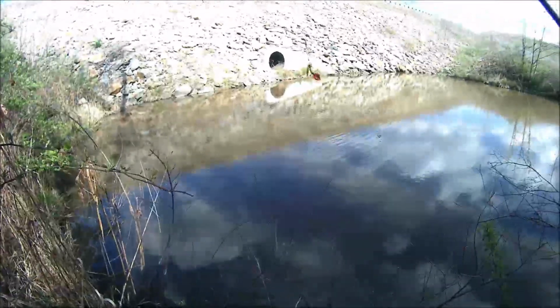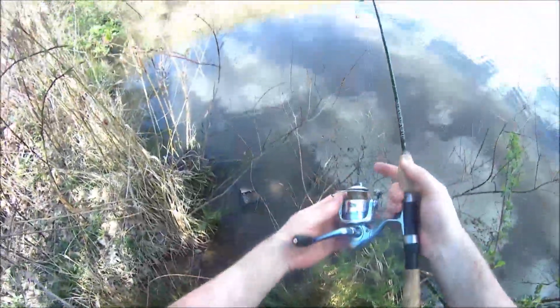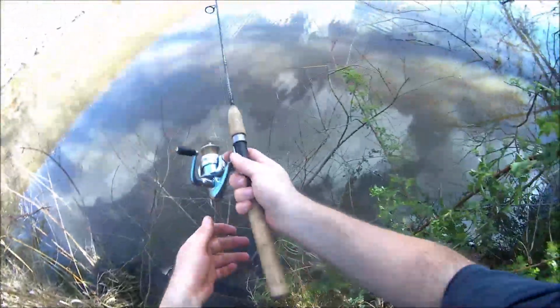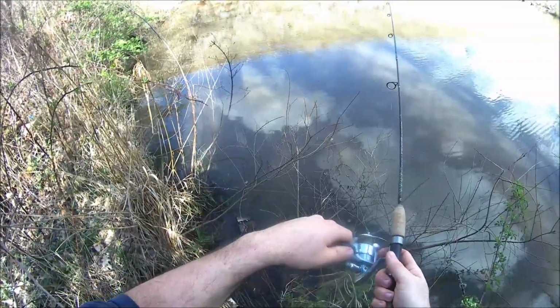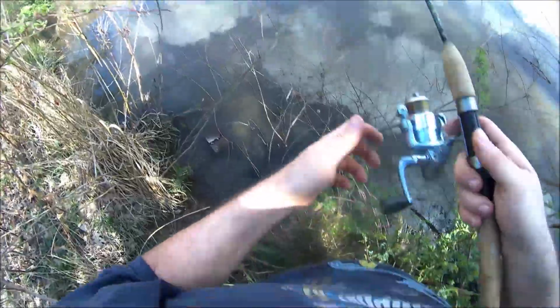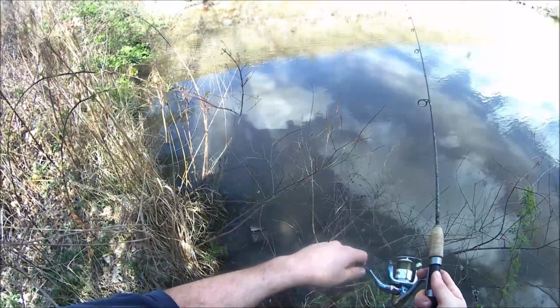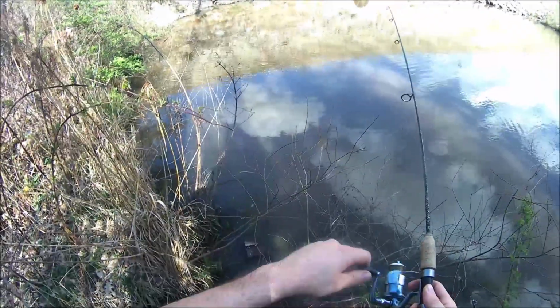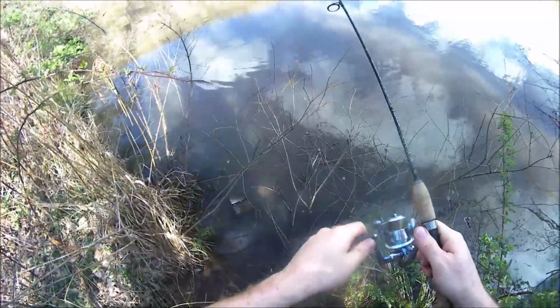I think we just lost this one. Okay, we almost lost it. Probably straightened the hook out. No, it's pretty good. We'll cast it some more. Well, look at that.